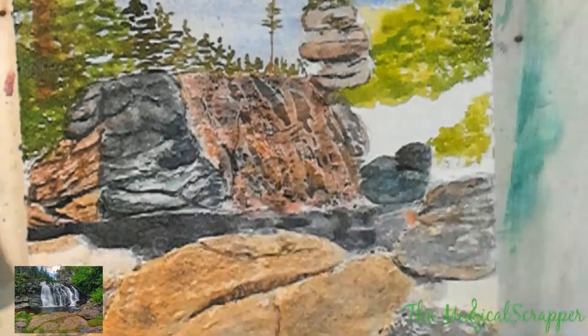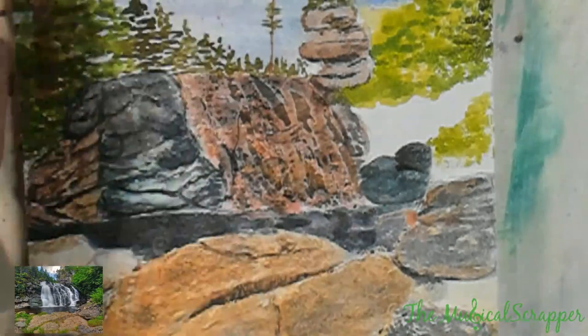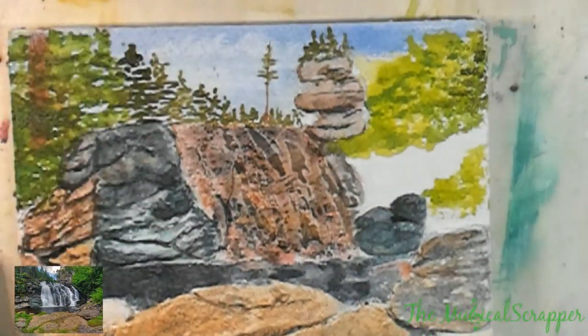All right, I need to dry that before I go over with my darkest. It seems like it wants to be dried.